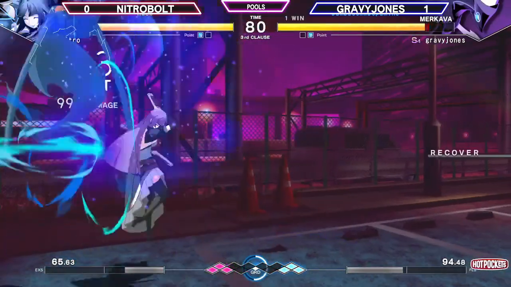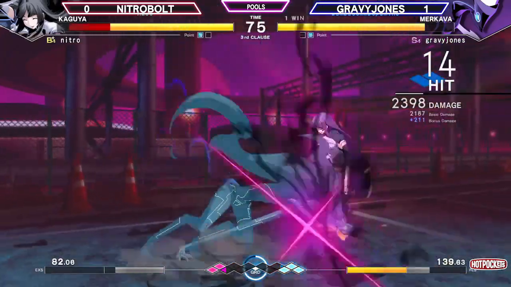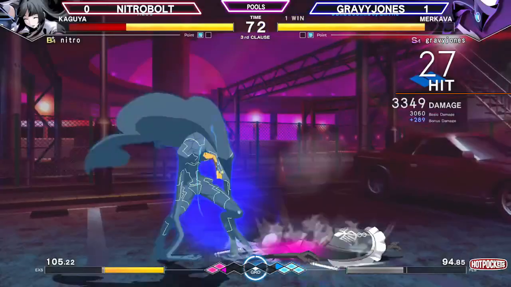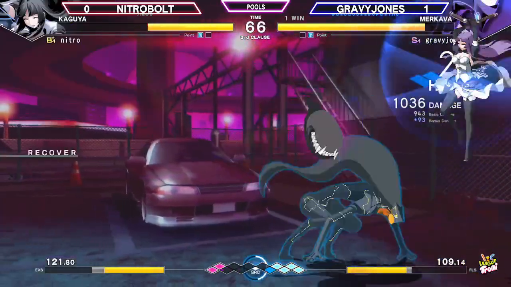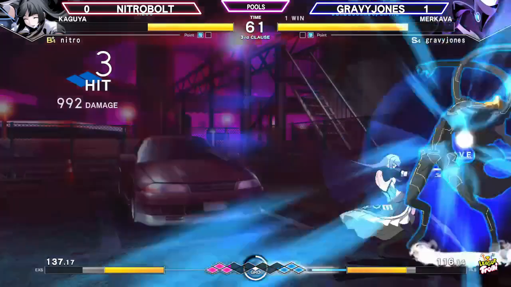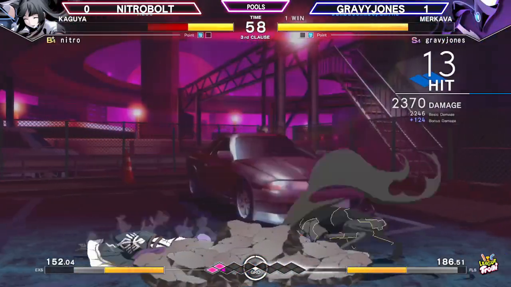Yeah, he's also very content with just sitting back as well and shielding a lot of these lasers. Basically just free grid being given to him. And I also like how Gravyjones is taking control of neutral right here, because Nitro is trying to use a lot of these lasers, which have great horizontal reach being hit scanned. But the thing is, they have a low reach as well. So Gravyjones can really capitalize off of that with moves like 3C, 6-6C, and Flight as well with the fireballs.